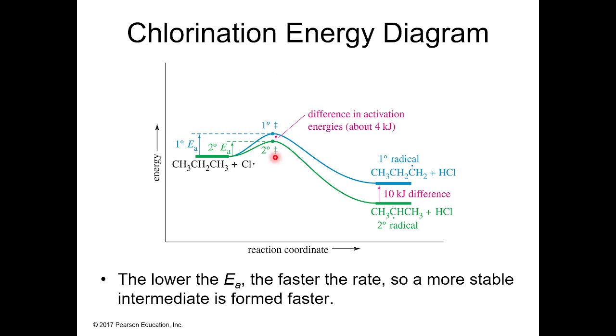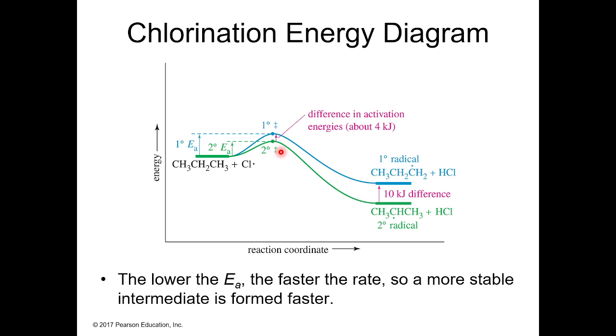If it is a lower energy barrier to overcome, what does that mean about the reaction rate? Faster, yeah. So let's say we have water flowing around two paths. We made a hose. One has a kink in it, goes slow. The other is a straight shot. Which one's going to move more water? Straight shot, right? So when we have a reaction going, one is slower, one's faster. Which one are we going to get more products for?